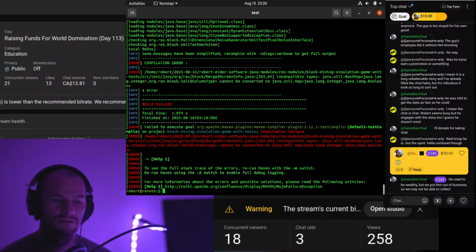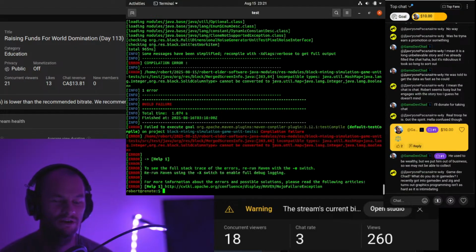Used to be Volta, but we put them out of business. So we may not be able to collect. Yeah, I guess, if the injunction lasted for 14 years, I would imagine if you were not able to operate the business for 14 years, that would put you under.